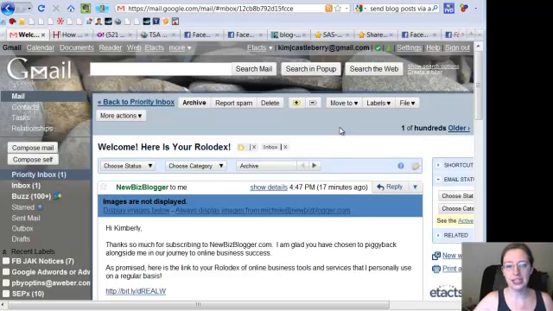Now, whitelisting is essentially just setting up a filter. And filters work slightly differently in your different email clients and are set up slightly differently, but it's all the same concept. So I'm going to show you on Gmail, but perhaps you're with Yahoo. What you might want to do is bounce out either to Google or to YouTube and type in how to create a filter in Yahoo Mail or how to create a filter in Hotmail. Just do a quick search and a tutorial will come up, but it's really straightforward in all the email clients. I use three different ones myself, so I do this all the time.